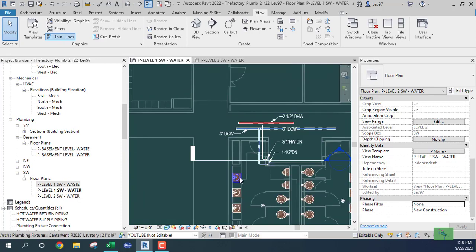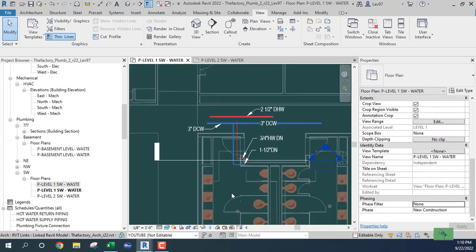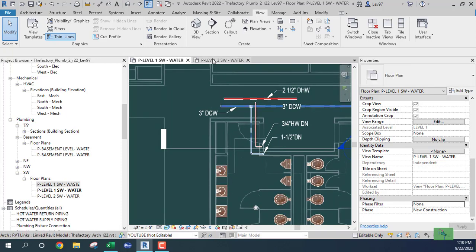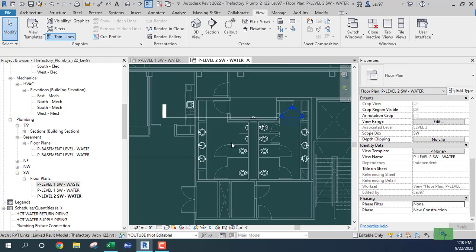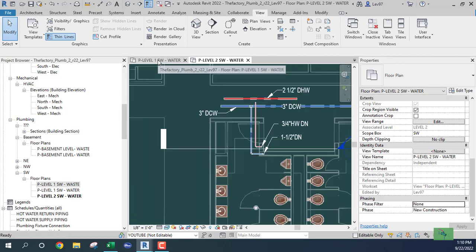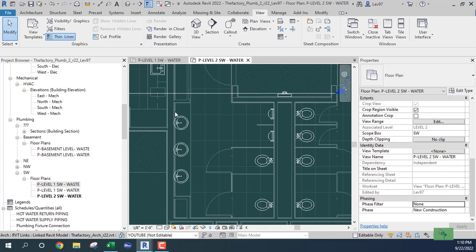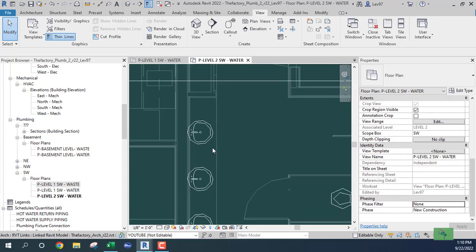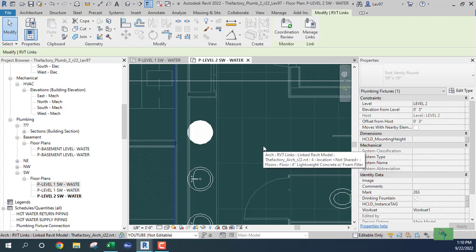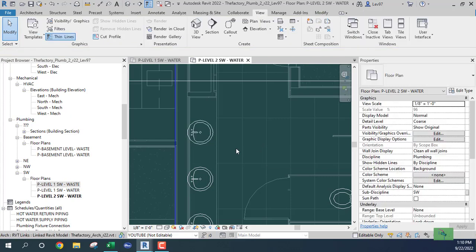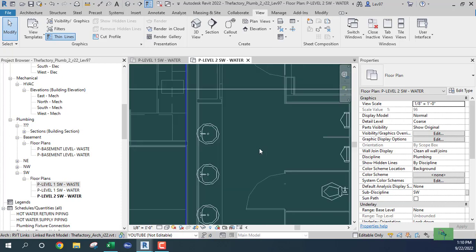So here's my first level, and I'm gonna need to go up to the second level, which is here. But as you can see, the difference here, okay? In my plumbing fixtures, these plumbing fixtures are with the architect's model, but I don't want to use these guys because there's nothing there. I mean, it's just a reference or a placeholder, right, for the plumbing fixture that you're going to use or that your office uses, right?